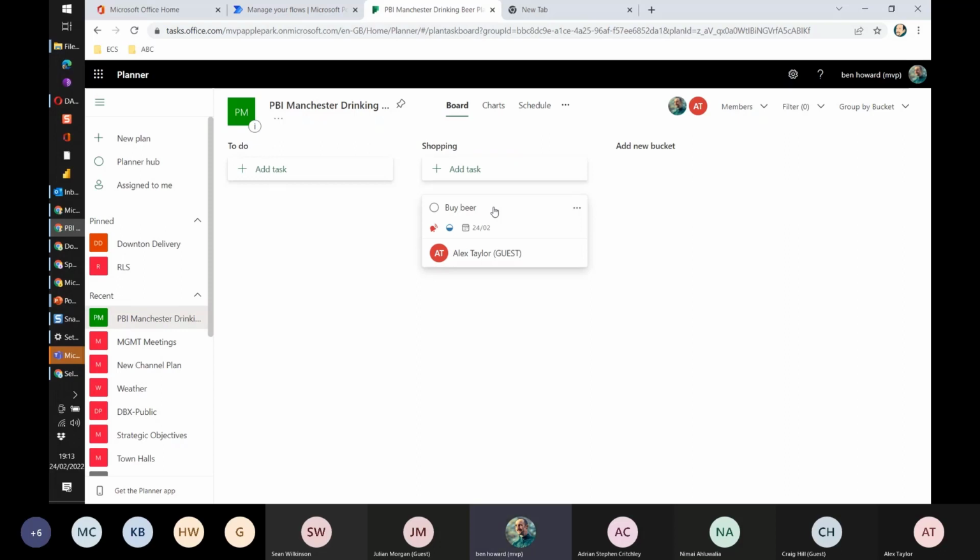Okay. Planner's available as part of your E3 license. So what we started to see when I go and see customers is everybody's using Planner for project management because, you know, the majority of business users have E3 and therefore this is free, as opposed to Microsoft Project that you have to go and buy, okay, as an additional license. They have licenses called P1, P3 and P5.